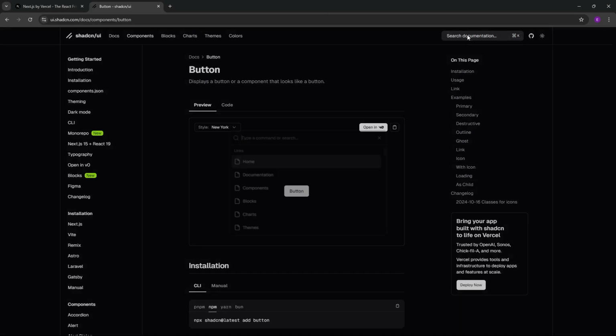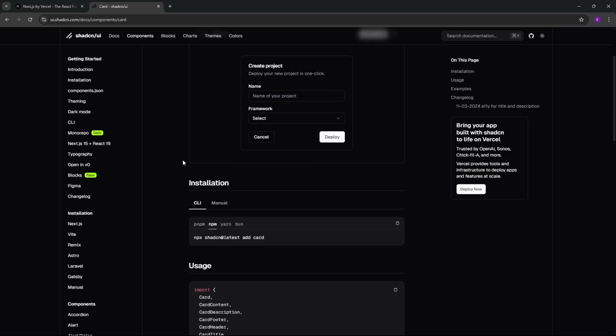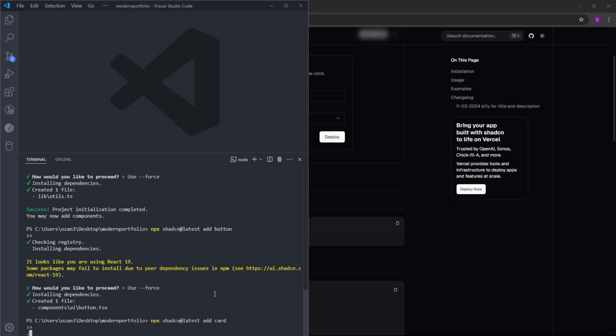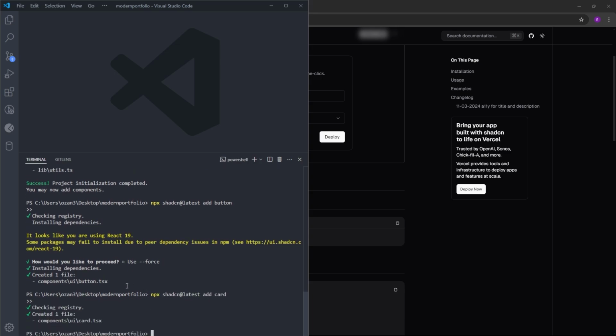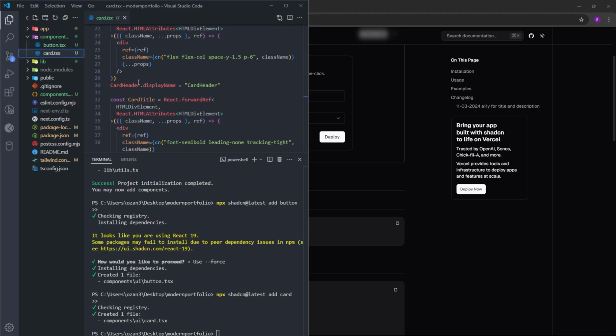And the second component that we are going to use is a card. Let's copy and paste this. And we have installed the two components that we're going to need. As you can see, ShadCN created this components folder, and inside here we have the button and the card that we installed.